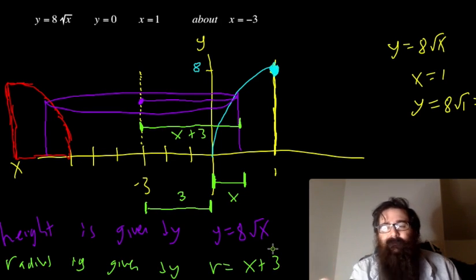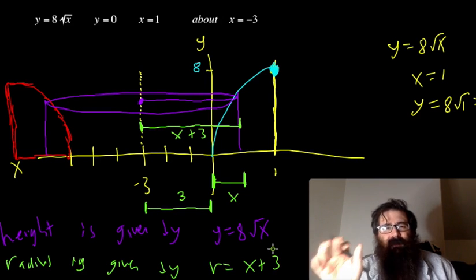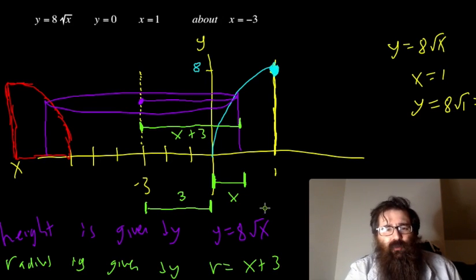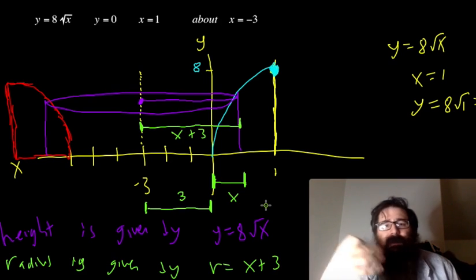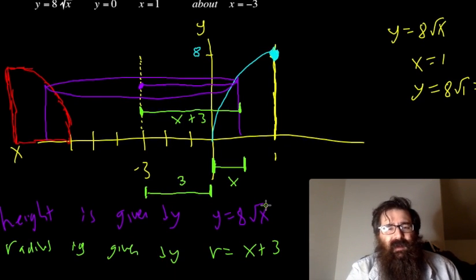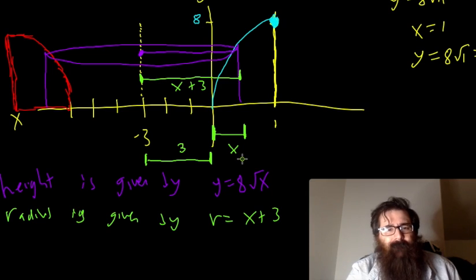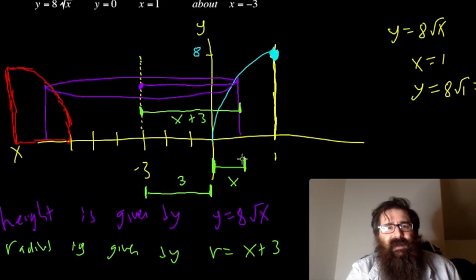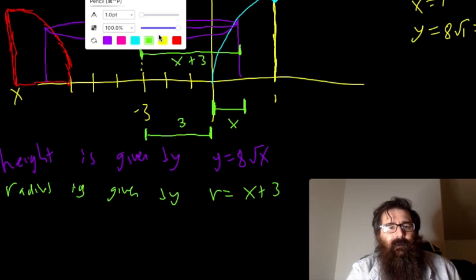So keep that in mind, and then from there, you might have to add something, you might have to subtract something, you might have to subtract a constant minus a variable, something like that. But as long as you have a clear picture, as long as you're following these generic rules and ideas, you're going to be able to figure it out. If you have any issues, let me know on the discussion board, and I'm here to help you. I want to see your picture. I want to help you figure out what the radius and the height is given by. The radius can be tricky. If it's not a principal axis of rotation, the radius can be tricky. But that's what we're here to talk about.